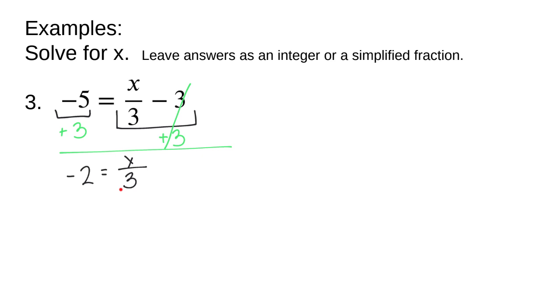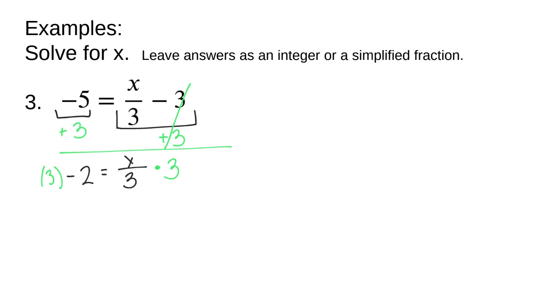Up next is this guy. We've got to move him so that x is by itself. Currently, x is being divided by 3. So the way we undo that, or the opposite of divide, would be multiply. So we're going to multiply by 3. But what we do to one side, we have to do to the other side.